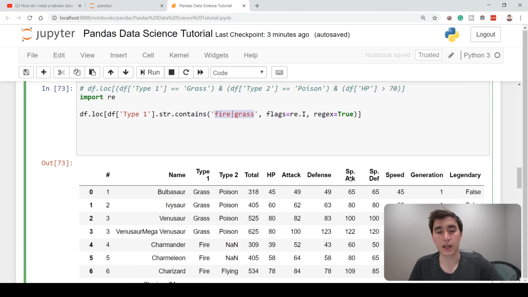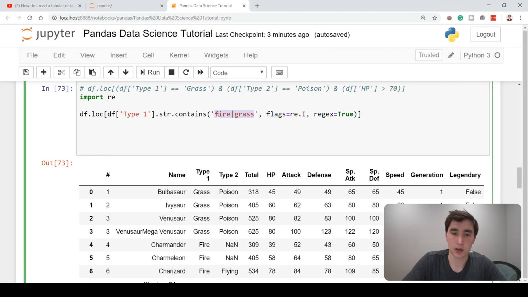One more example. Let's say I wanted to get all Pokemon names that started with a PI. So probably the first example you might think of is Pikachu, but you also would have like Pidgeotto and probably a bunch of new ones that I don't know. So if I wanted to just get data in the name category that started with PI, I could use regexes to do the following.